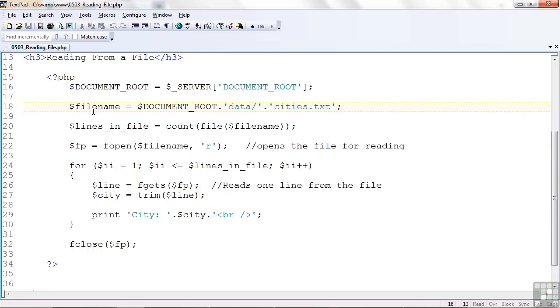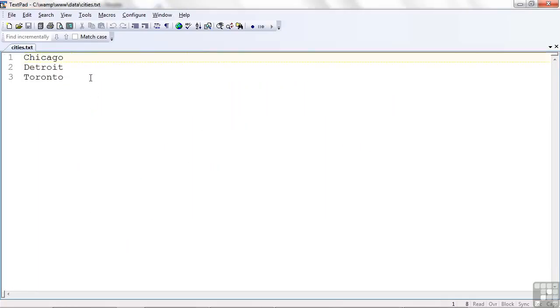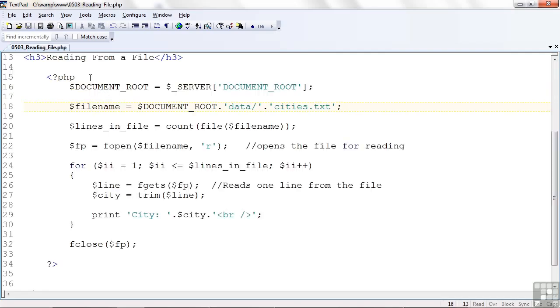Now, a line ends, if I were typing in a file, let's go back to the cities file, like if I hit the return key and started typing something else. That would add a new line in there, a \n, but it's hidden. You don't get to see that. In the file itself, behind the scenes, as a hidden code, there's a \n wherever I hit the enter key. So that's how it knows where a new line begins. It looks for this \n behind the scenes.